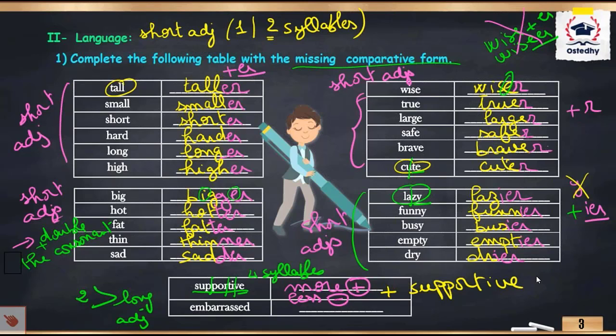Okay? The same for embarrassed. What do I say? More or less? Embarrassed. It's the same one. Okay? Clear now? Yes. Good. So have a look at those adjectives. You're going to use them in the next exercises. Okay? Fine. Let's go to the next exercise. So far, so good?